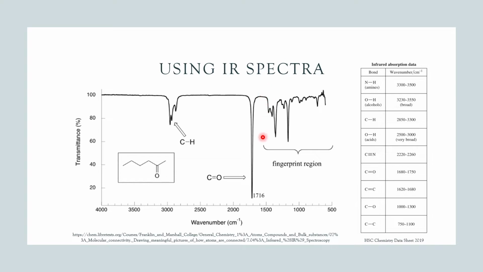You'll also note that this region here starts to get really, really complex from about 1,500 and below. We call this the fingerprint region. Reason is that you're getting resonance from all sorts of different bonds, mostly carbon-carbon bonds. There might also be some carbon-hydrogen resonance that's happening here too, and because there are so many different kinds of bonds, different lengths, we end up getting a variety of different troughs. And so for the human eye, it's very difficult to actually get any information out from this fingerprint region.